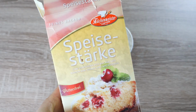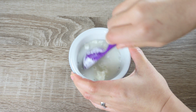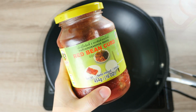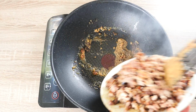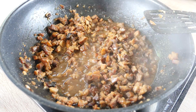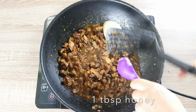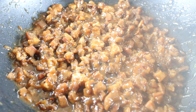Once it's done, we mix 1 tablespoon of cornstarch with 2 to 3 tablespoons of water to make a cornstarch water to thicken the sauce at the end. Turn the stove to medium heat and add 1 tablespoon of vegetable oil. We're going to need half a cube of red bean curd or fermented tofu. It is optional. Press it to a paste with the spatula, then add the barbecue pork and the rest of the marinade sauce. Once the sauce is reduced, add the cornstarch water we made earlier and mix it well. Once it's almost done, add 1 tablespoon of honey. That's going to be our filling. Then set it aside and let it cool.